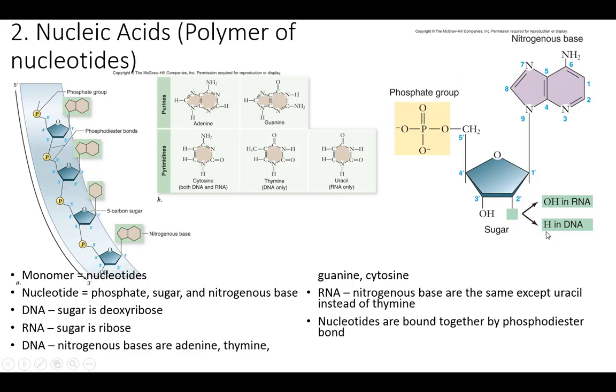Now the nucleic acids, or sorry, the nucleotides are made by binding nucleotides together to make a nucleic acid. This bond is called a phosphodiester bond. So it has a phosphorus in the middle, and then these 2 bonds where it binds to a carbon here and a carbon there, those are called ester bonds, and there's 2 of them, so it's a phosphodiester bond.